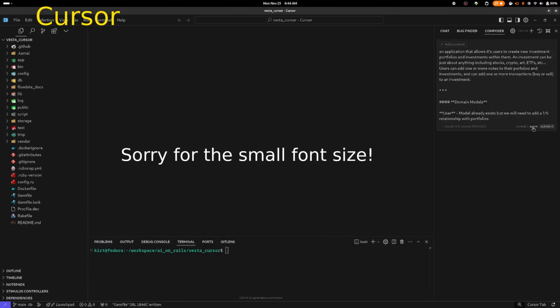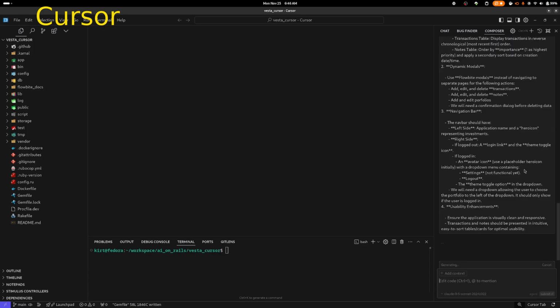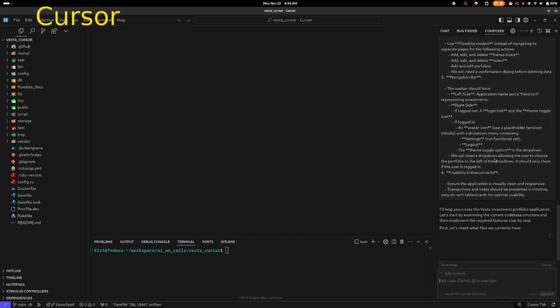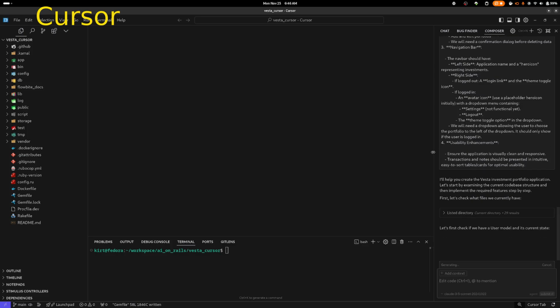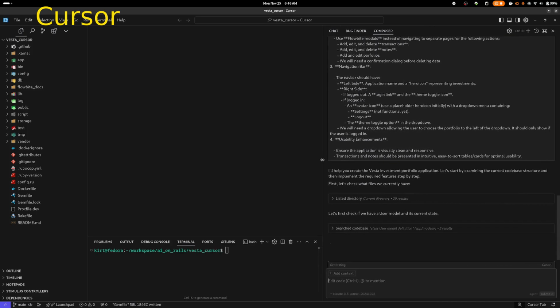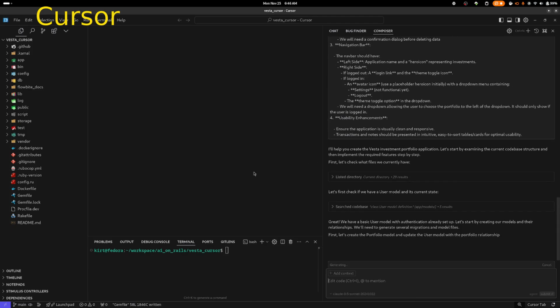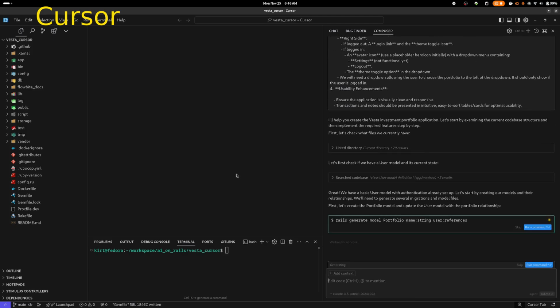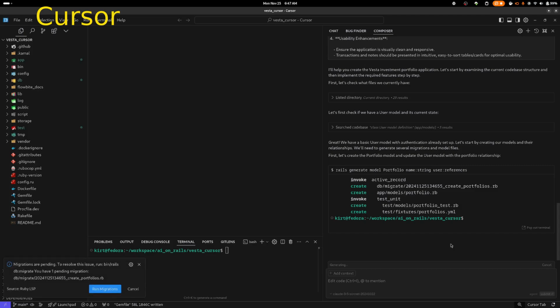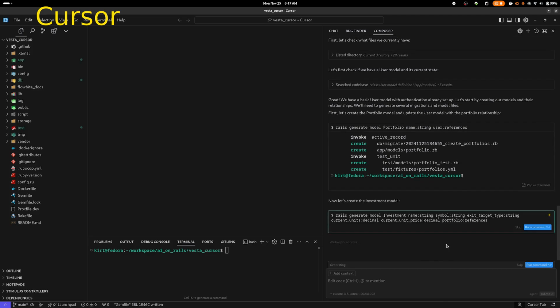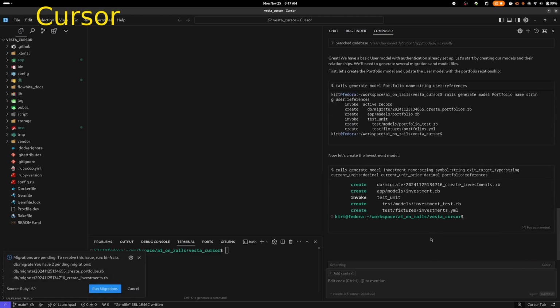After choosing Agent in the bottom right-hand corner, we now paste the same requirement specification into the chat window and let Cursor get underway. Cursor also starts the process off by generating and running migration and model generate scripts. While they behave in almost the same way, you're going to notice right away a few differences in the look and feel between the two different products. Both products allow you to review and accept all of the files that are changed one by one or all at once.